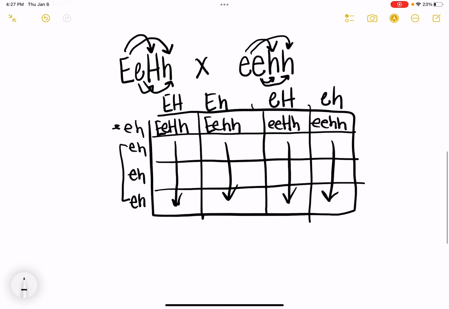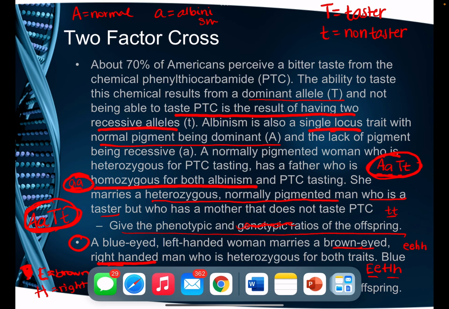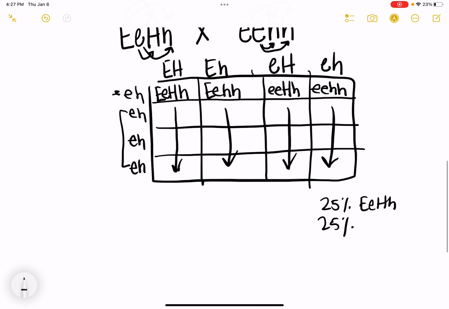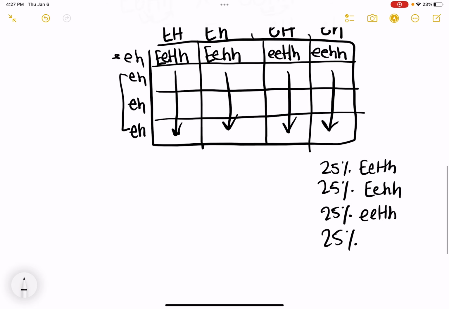that you know how to find it and that you can give me the phenotypic and the genotypic ratios. All right? So our genotypic ratios, I don't know what it asks for. Phenotypic and genotypic ratios. Okay? So our genotypic ratios, we're going to have 25% Big E, Big H, little h. 25% Big E, little h, little h. 25% little e, Big H, little h. And then lastly, 25% that. So just taking those from this Punnett square up here. There's one of each of them, so that's what our ratios are going to be, okay? We could use those to predict ratios in a chi-square, expected outcomes, all right?